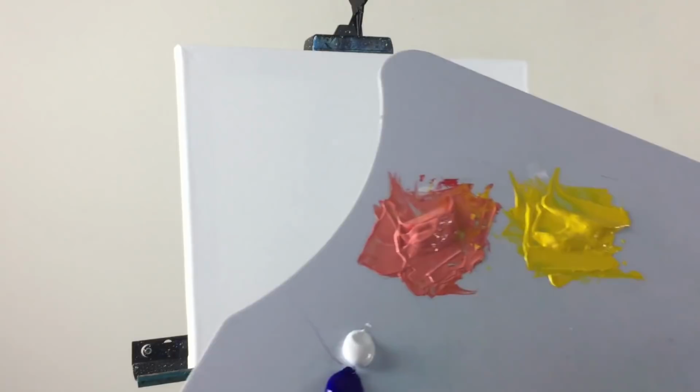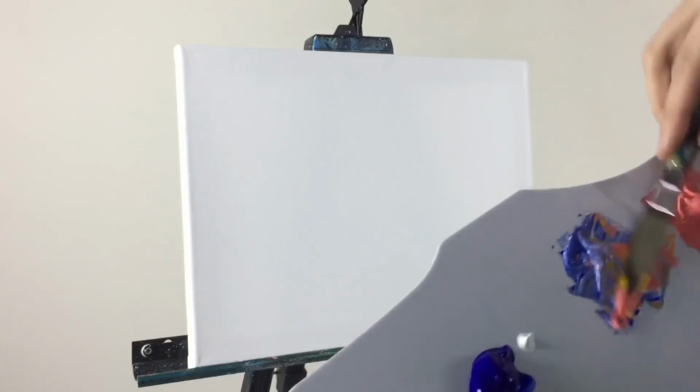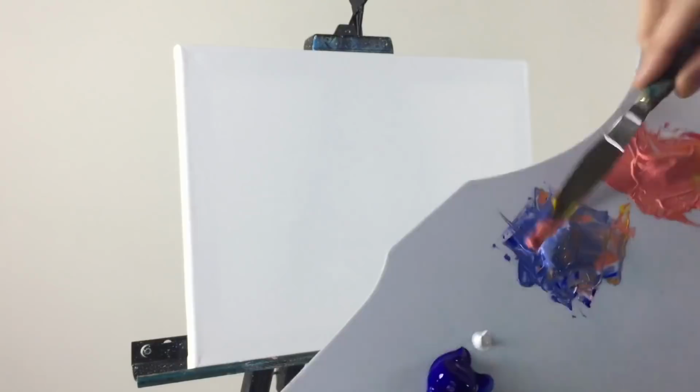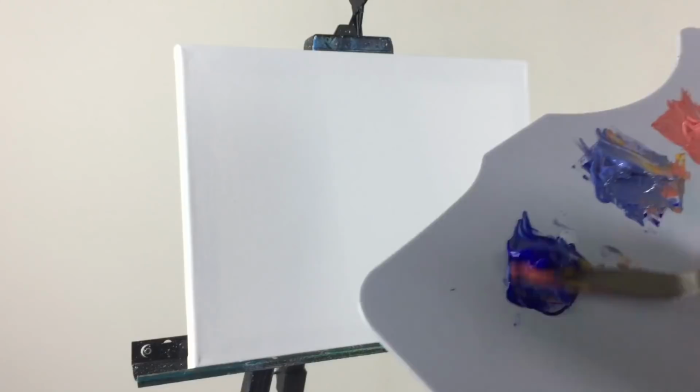Okay. Now we'll move to our third color. You don't need to clean your palette knife. Okay, that gave me the lighter blue right there. And then let's go to our last color. This will be the darkest color that we'll use tonight.